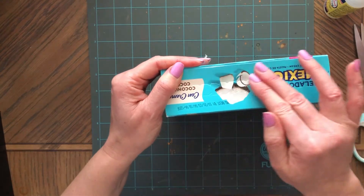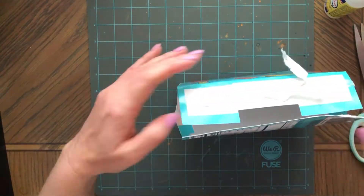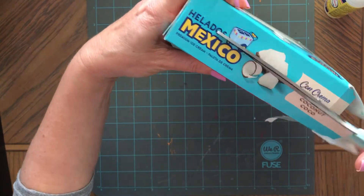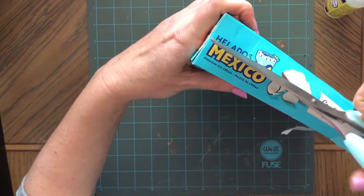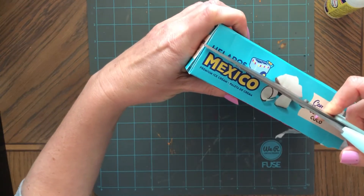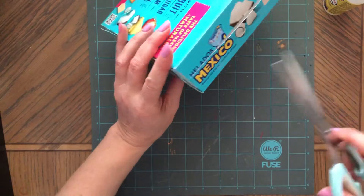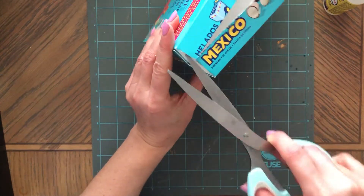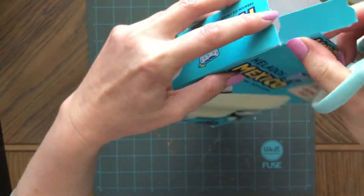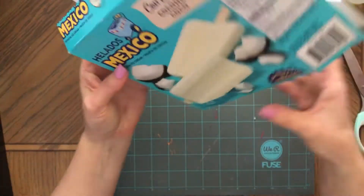Just adhesive glue that will hold it together, and then you're cutting the other side the same way. This is why I'm saying you need good scissors — that will actually cut this. You go to the edge right here. And now you want to cut this part here, but this is pretty much already open to the end, so you have this flip here and here also. And the same on this side.